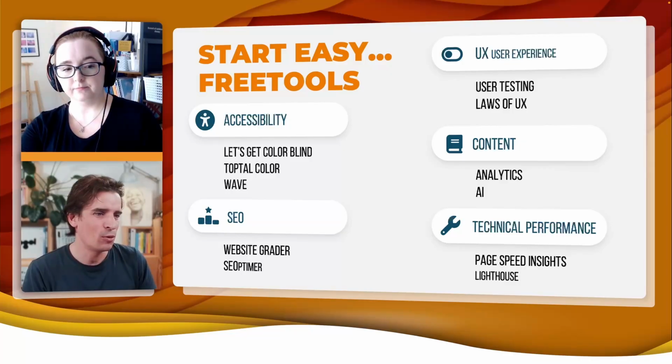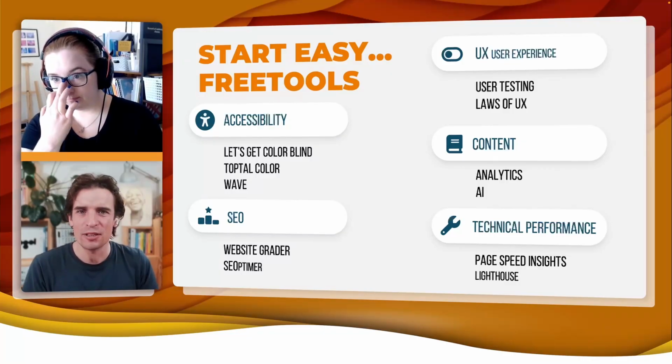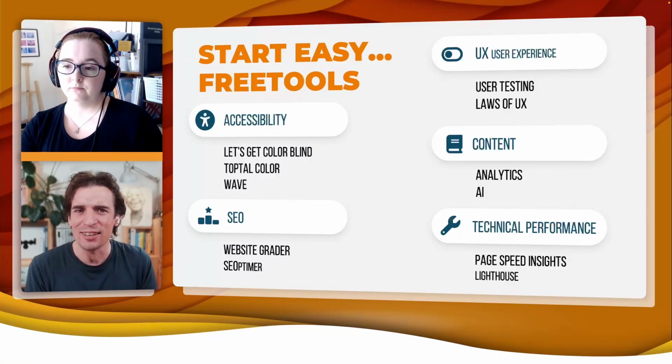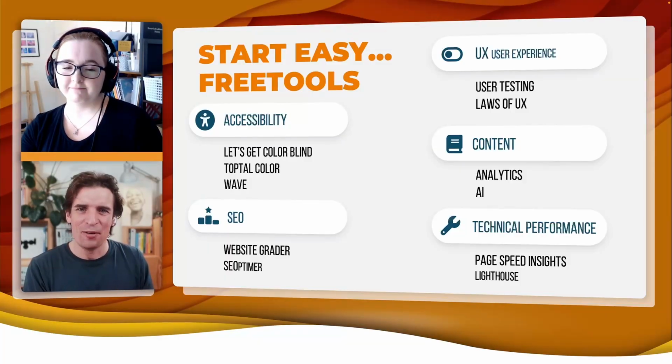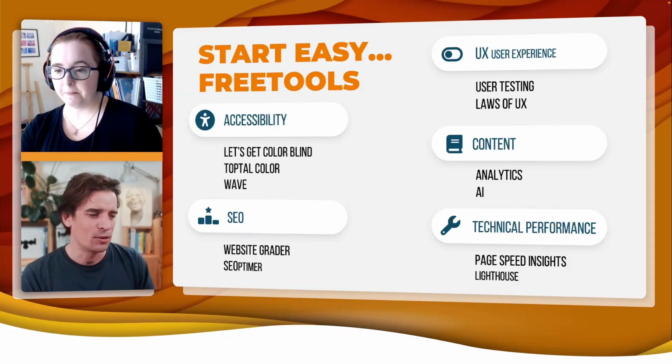So we're going to go blitzing through this. We're going to do this in the order that I find it easiest to understand, because I'm not techie, and I like checking accessibility. It's nice, quick, and easy, and it's quite fun to check. SEO seems to be a big priority for people, so we might have a little bit of a look at that. UX and user experience, I've pushed down the line because me and Hannah love it, so we could talk about it for the entire hour. So if we start there, we'll come a cropper. But we're also going to have a look at a bit on your content and your technical performance.